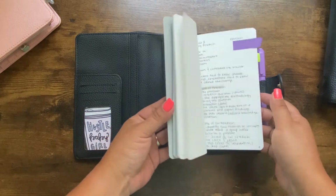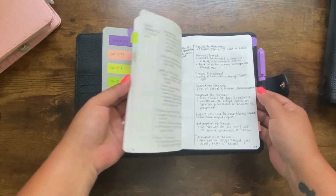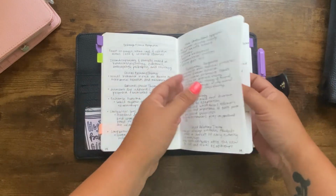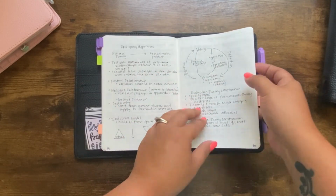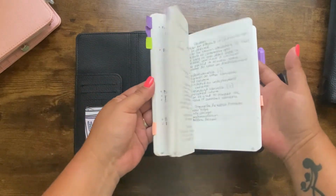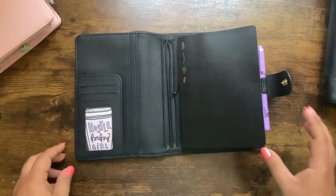But this is a B6 Stalogy that I have. I have a color coding system for my notes, but this is where I'm jotting down notes from lectures or from readings that I want to keep, so that way it's all in a bound book. And I love the way Stalogy paper feels. So as long as this notebook lasts me, that's what I'm going to use. But this is where, like I said, I jot down notes and things like that. And I just have a purple highlighter there. And that's all I have in here aside from this die cut.